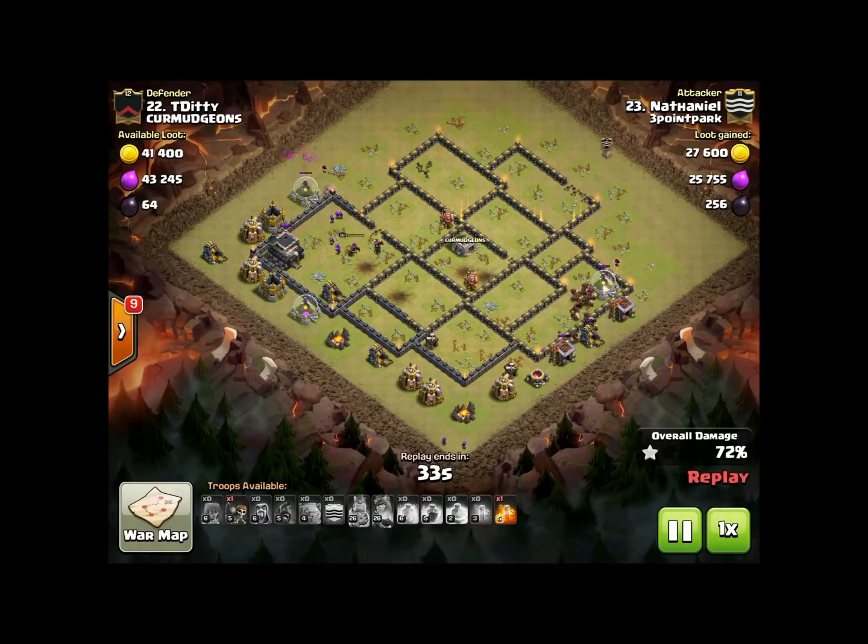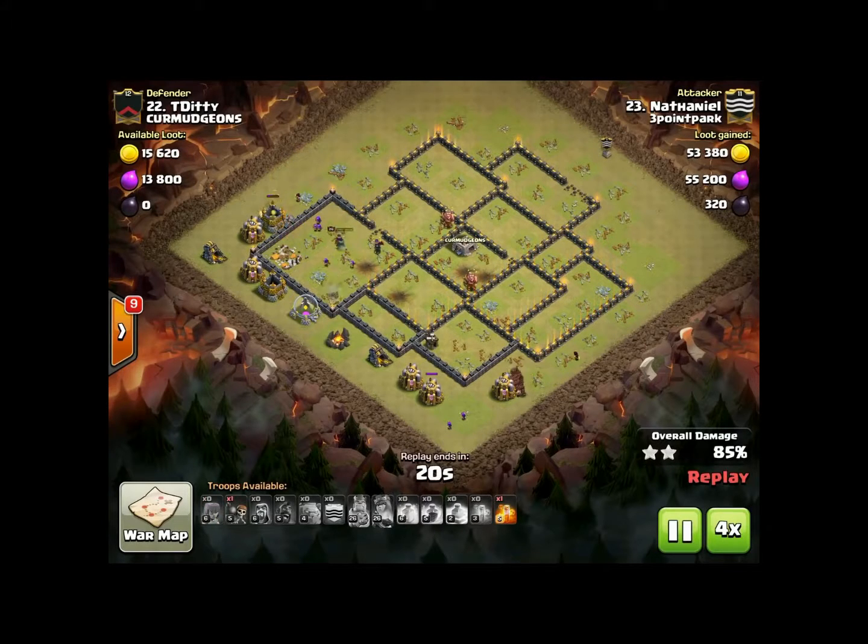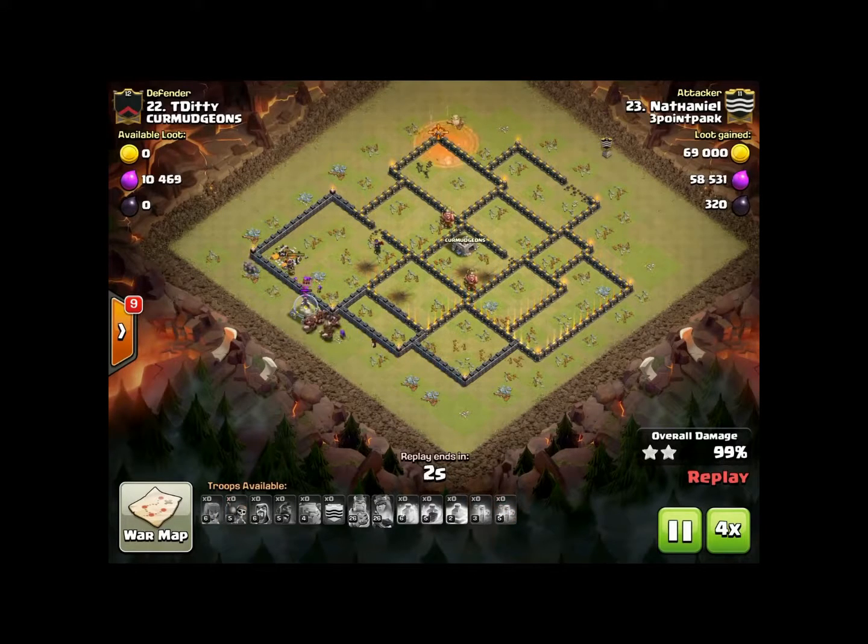So anywho, great attack there, Nate. Plenty of hogs left over. Just totally wiped this base out. Swag poison spell up top.